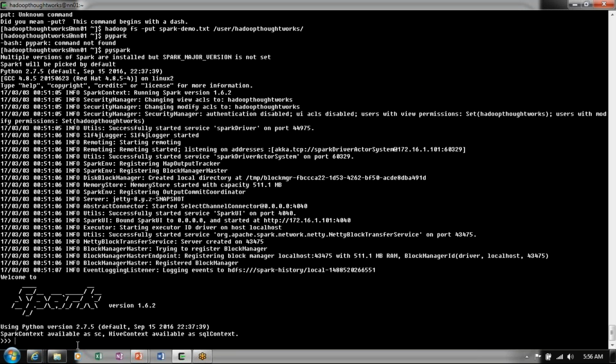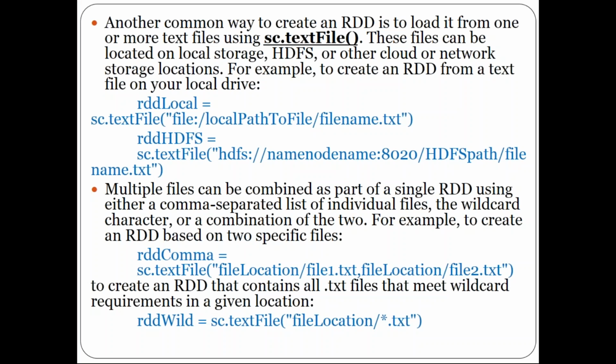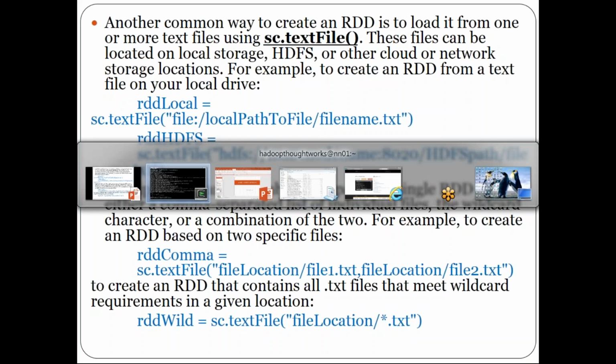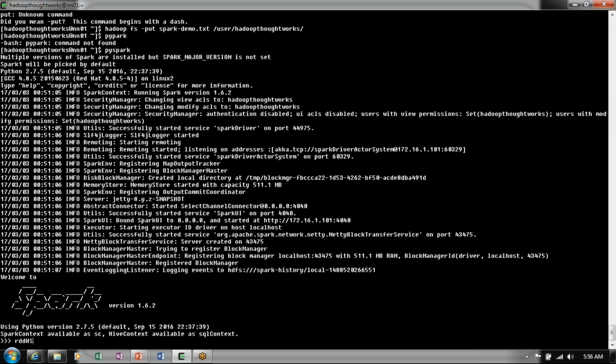I'm back, guys. Sorry for that. Okay, now let me do that sample test. RDD HDFS equals sc.textFile. In that I have user Hadoop works.